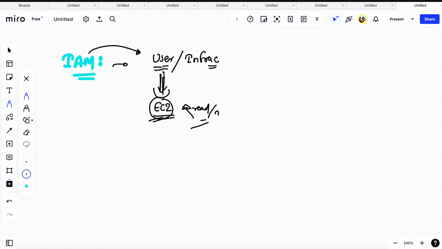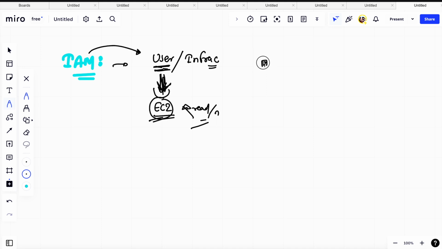Once we attach this IAM role to the user or infrastructure, what will happen? Whoever doesn't have access to our infrastructure won't be able to access it. The user which is authorized and authenticated will only be able to perform their certain job. This is a very effective tool to manage who will access what.